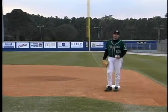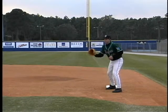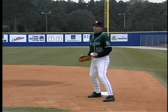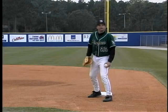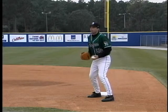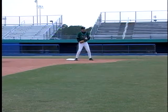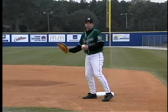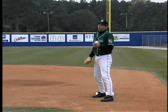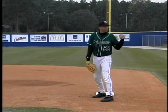Holding runners on first base — give your pitcher a nice big target, taking your glove out just a little bit but staying relaxed. Make sure your left foot is in fair territory — can't be in foul. Give him a wide base and a big target, but stay able to move because you have to anticipate a bad throw. A lot of times it's a quick bang-bang play; sometimes the throw goes into the runner, they could throw it high, or you may have to make a stab in the dirt for a pick — making sure we block the ball and don't let it get by us into foul territory.